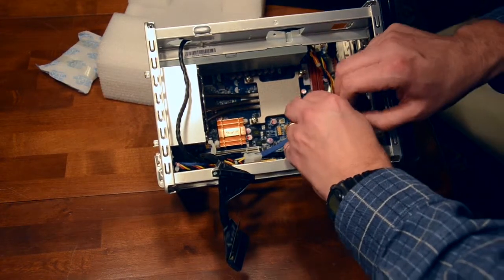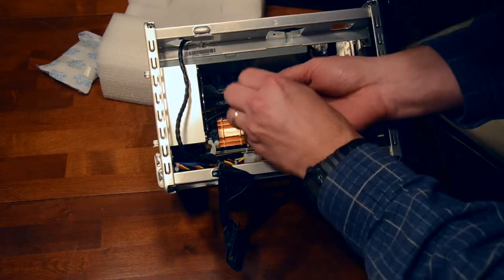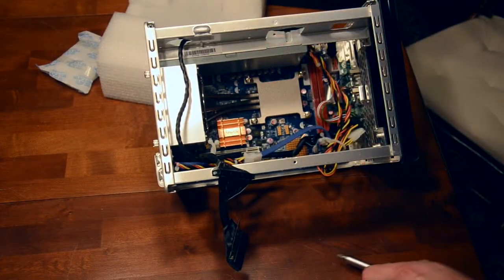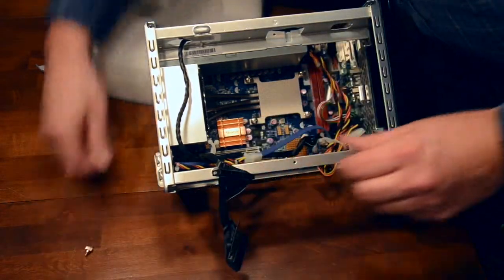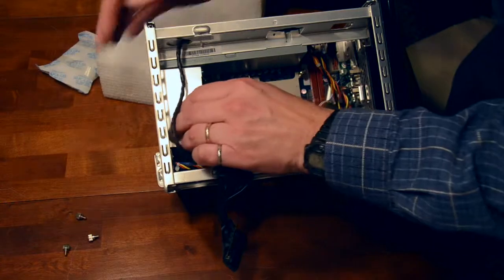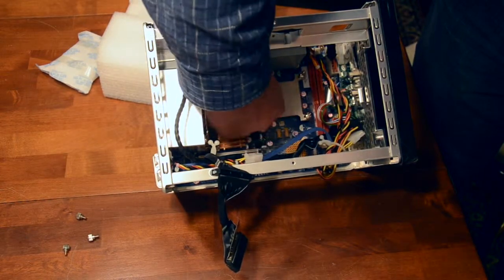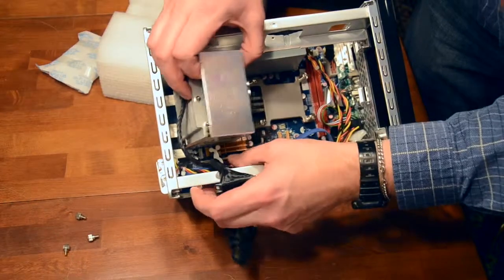Basically what we're undoing here, undo the 4 connectors there. Doing the diagonal, so we're relieving pressure evenly. There you go. So got that, and it's all one piece. So we need to remove the thumb screws at the back to remove the radiator and the heat pipes all in one unit. Hopefully that does the trick. Make sure they're loose. There we go, there's your all-in-one cooling unit.